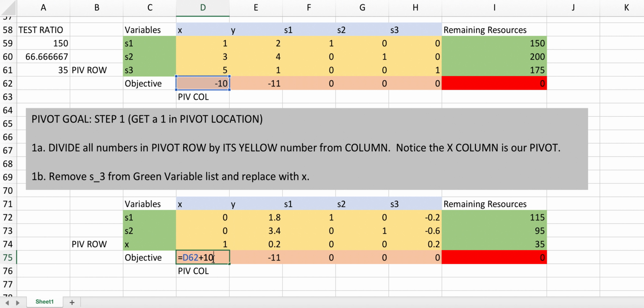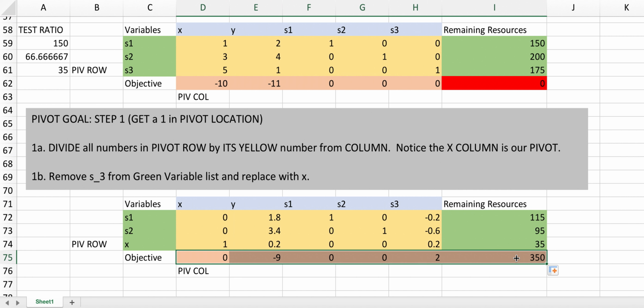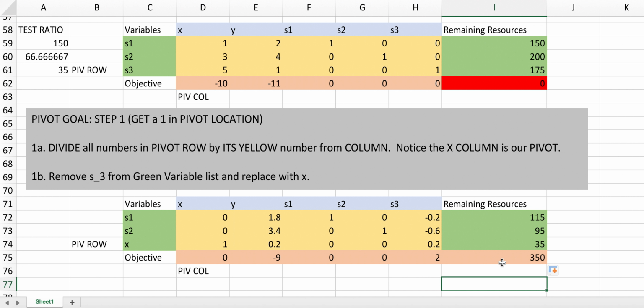I didn't get to multiply it. That's an easy mistake you can make. So times that cell gives me the 0. And again, I have to do that for the entire row. So drag across. And again, I lost the red, so I can go back and fix that if necessary.